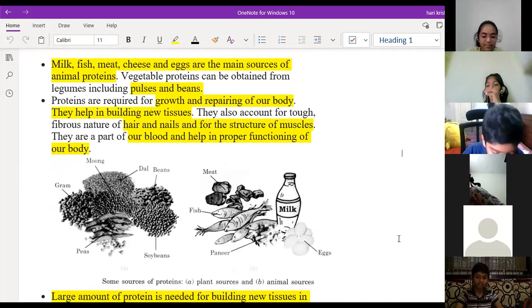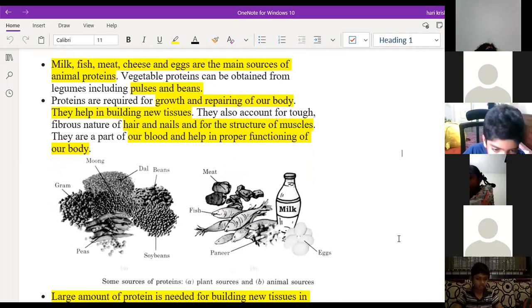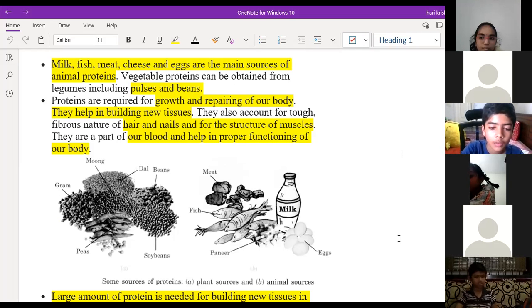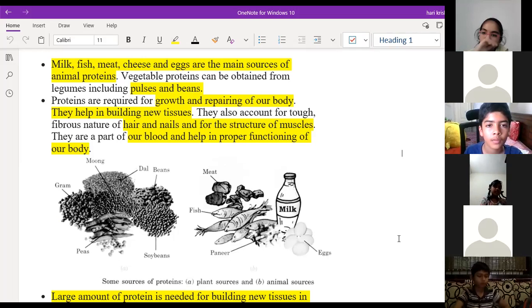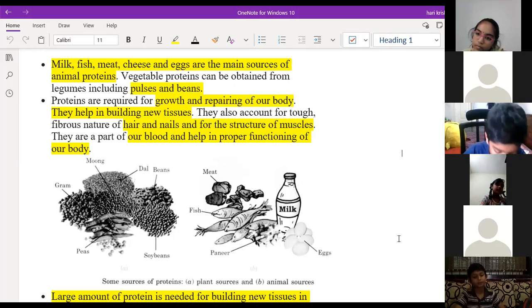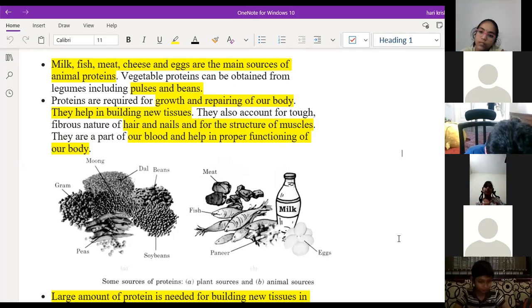Yes, sir. Milk is a whole food. It contains all the types of nutrients. Egg is also the same. If you are non-vegetarian, egg also, with the vitamins, proteins and all the things. It will be good for health if you take one boiled egg and one glass of milk daily. If you are vegetarian, it's okay. You can drink milk, and apart from that, you can take any vegetarian food.